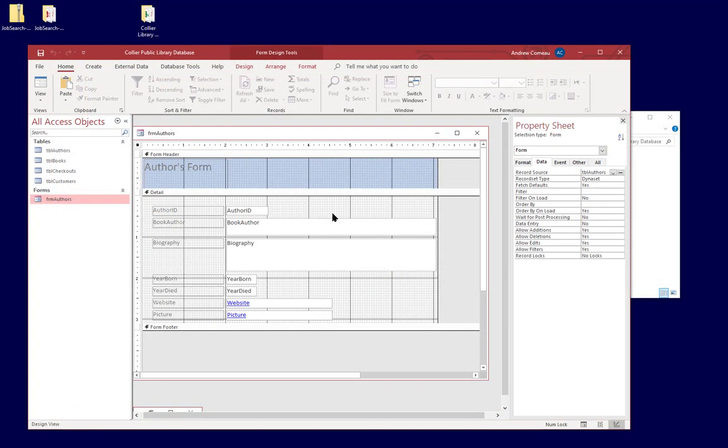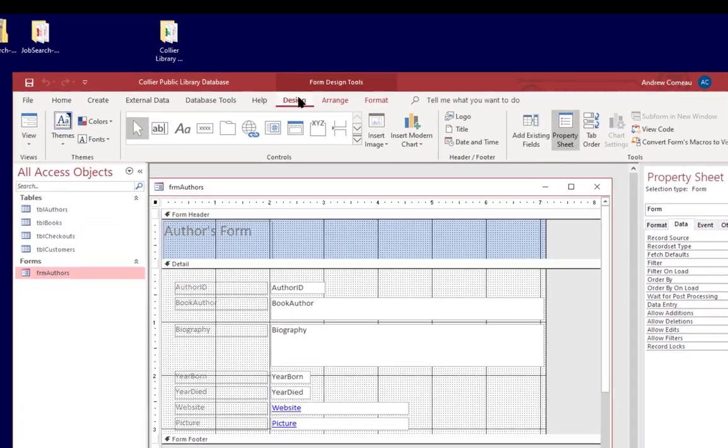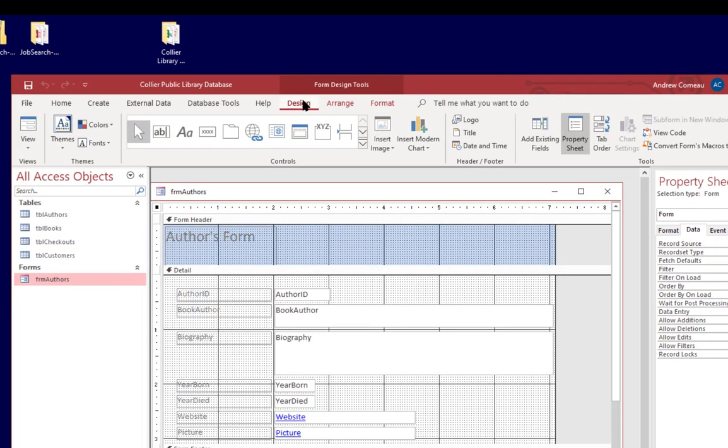So here we have the design view, and up here at the top you can see there are 3 tabs. You have the design tab where you can switch between the form view and the design view, and there's a third called layout view, which is kind of a limited editing environment. You have themes and colors. You have the various controls that you can add to the form. You have some other control options. You can insert charts, a logo, set the title.